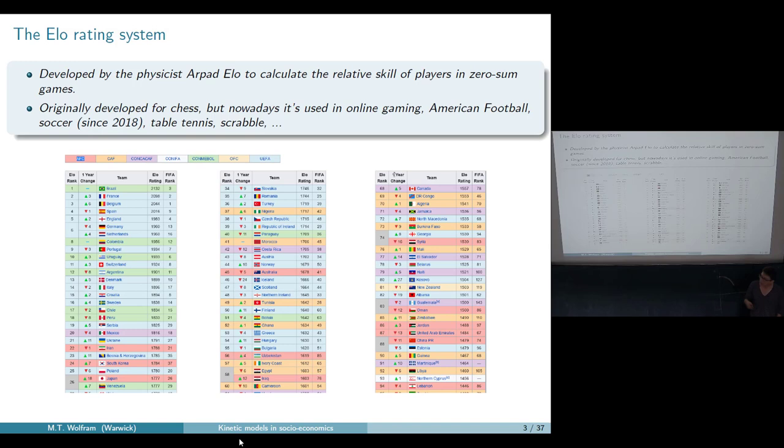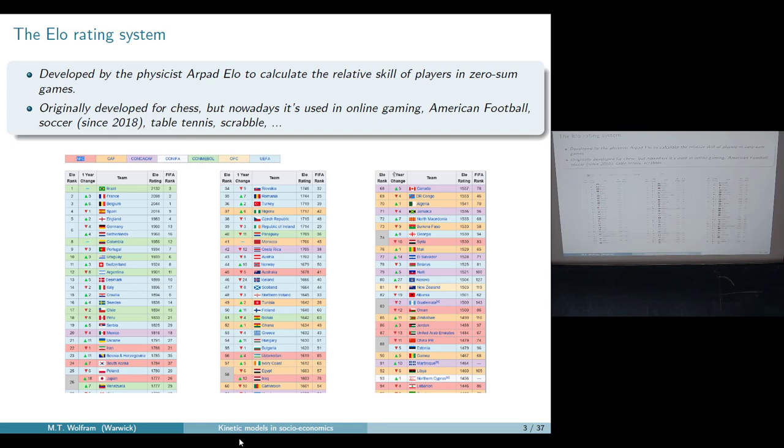You can have a look, these tables are updated and calculated regularly. So in 2018 they switched, and nowadays it's still in between. So how do we rank? What are the best teams? Even for Brazil, it seemed that it was 3, and even it's 1. Okay. If you look at the numbers, the Elo rank usually goes from something around 1,500 to 2,500. So these are the numbers that we have, but we can scale them accordingly. Okay, so how can we use kinetic theory to describe this ranking?